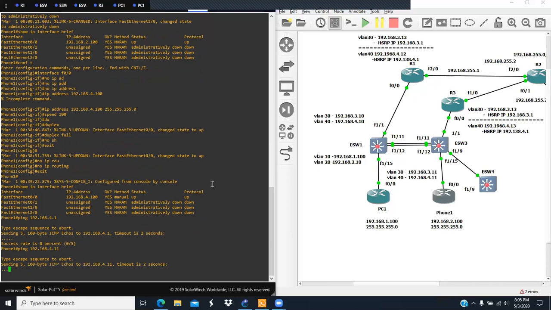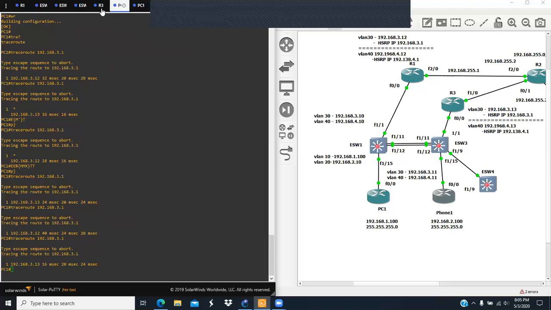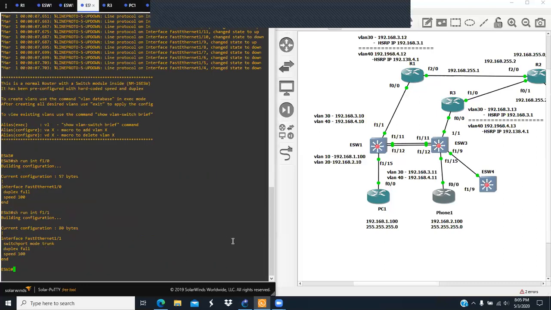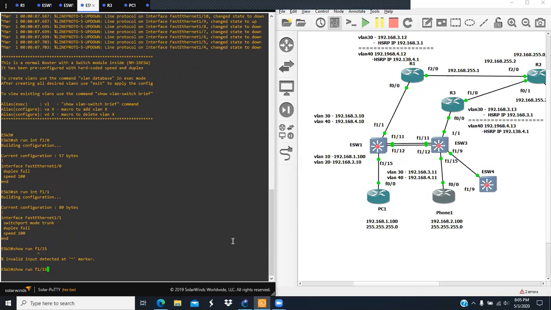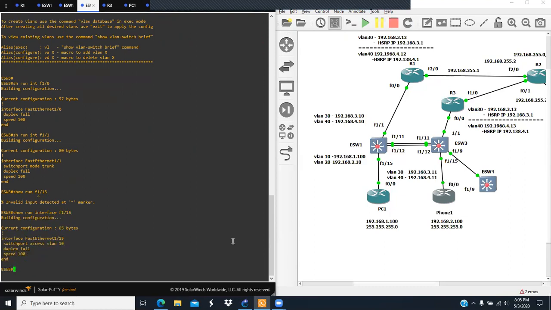So go back to switch 3. Give me a second. Okay, show run F1/15 to verify the status. So this is the reason: we assigned VLAN 10, right? So we have to remove it now because we need to assign VLAN 40.